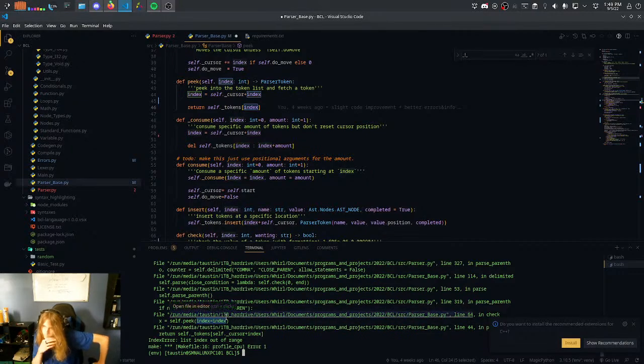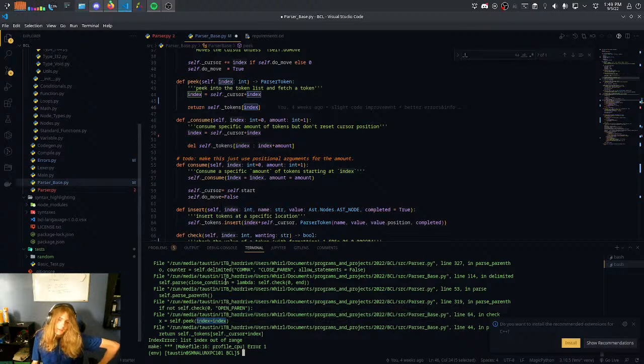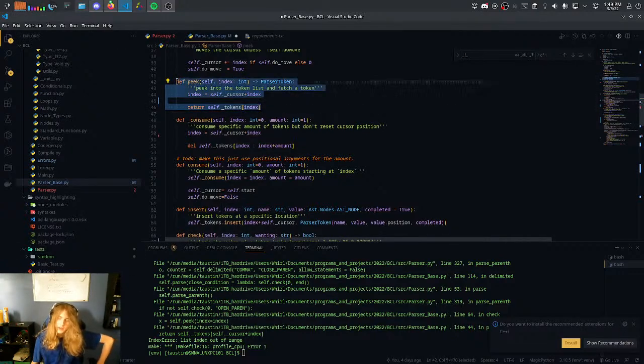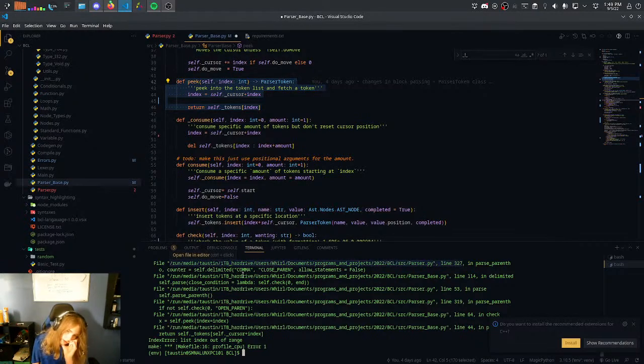I guess if you're peeking ahead, why would you? I feel like I should have an underscore peek method that just exposes this bare thing here, and then I should have a peek that actually does the check. But I don't really think it's necessary. So it's in the delimited function. I mean, that's not a surprise.